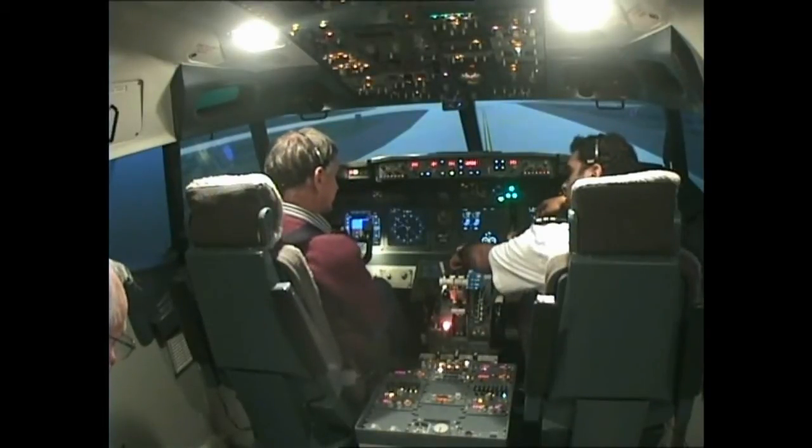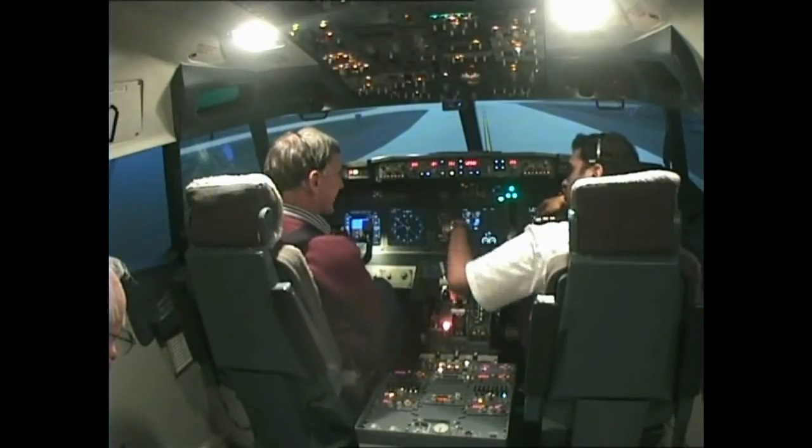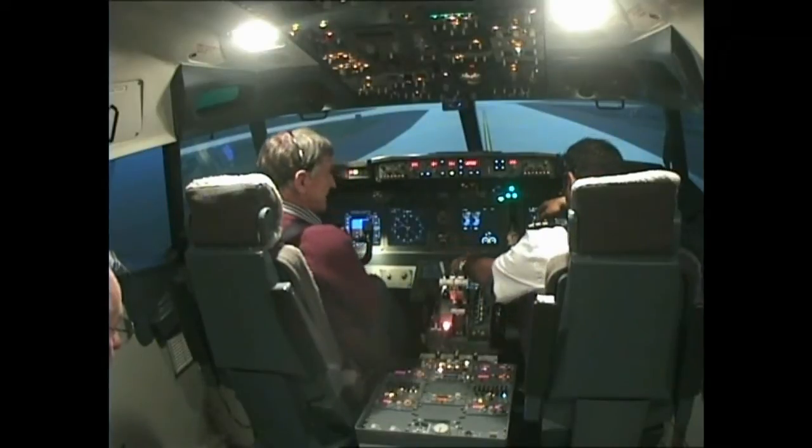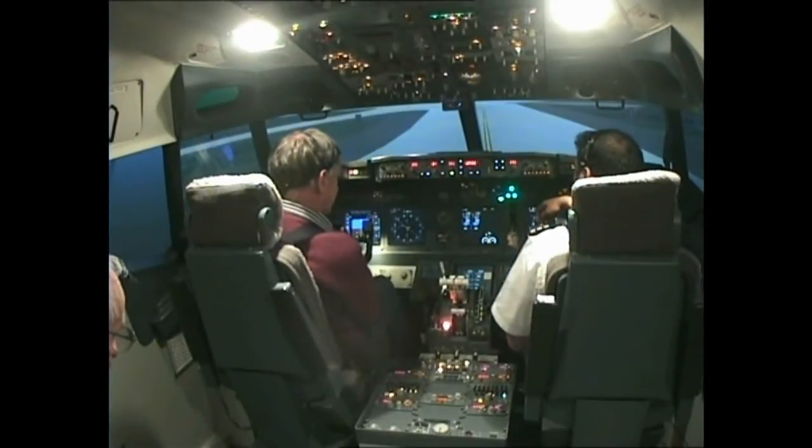Still got the brakes on. Reverse thrust, so these guys here, they simply come up and all the way to the vertical position. You can hear them kicking in, you can see them kicking in there. Touch down to about 60 knots. Yeah, that's correct. And that'll bring us to a stop.